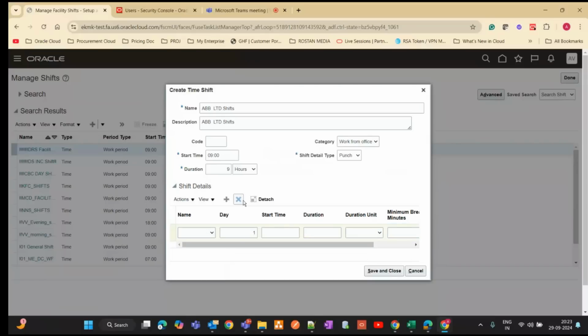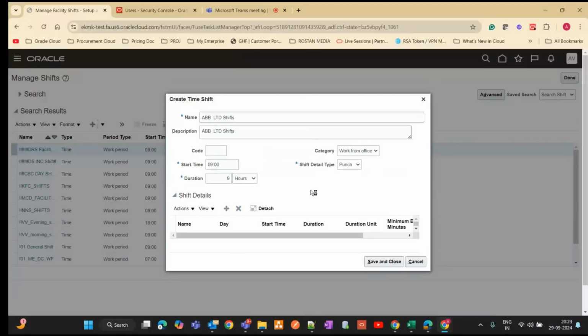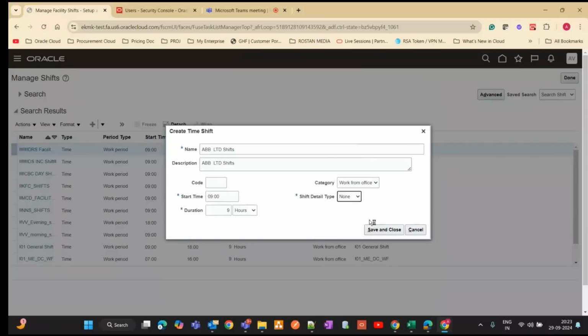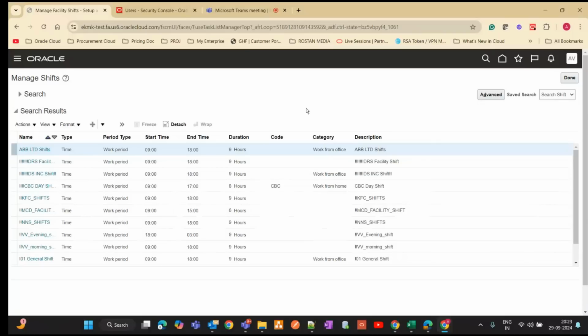Typically, if the business does not provide such details, or they don't have the HRMS, then if they are implementing the HRMS, the HRMS people will do this configuration and help you. For working calendar, if you don't have any, you can go ahead with none.